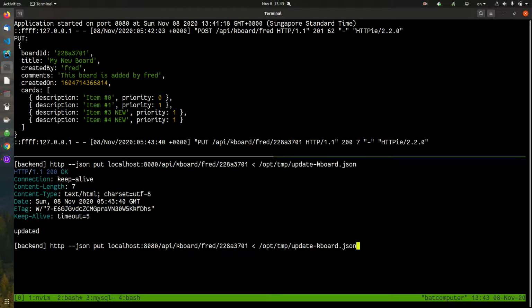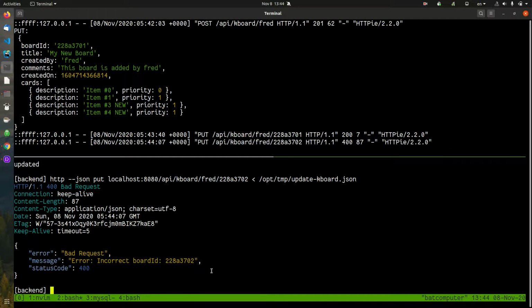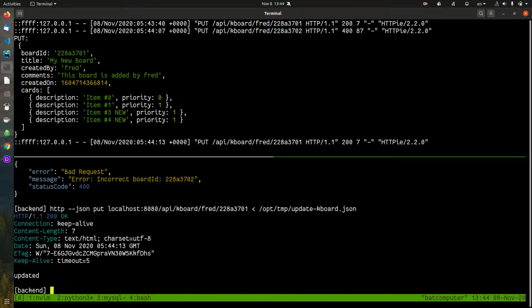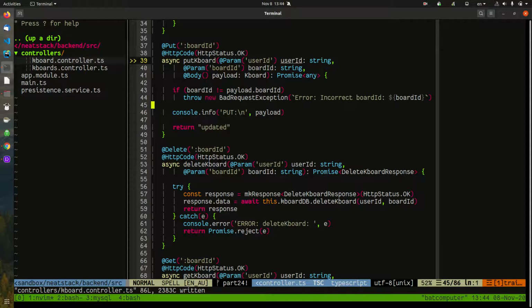Also, just to test that the check is working, let's say I put an incorrect ID, let's say I change this to 2, which previously is 1. The board ID, I should get a bad request error back, right? I cannot find that. Change this back again. So now notice that it has received the PUT method. Now we are going to implement the update itself.